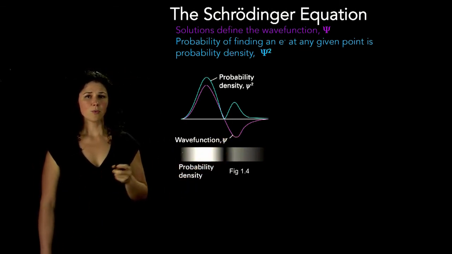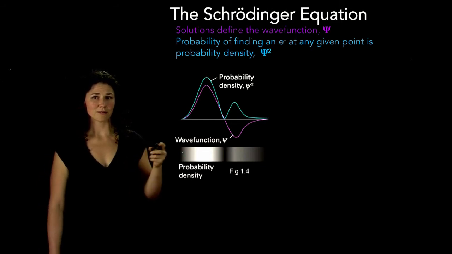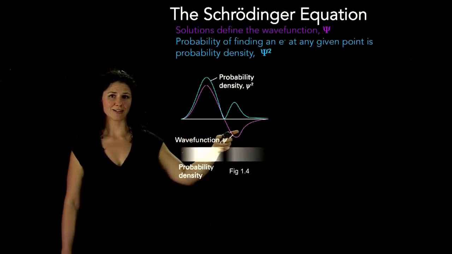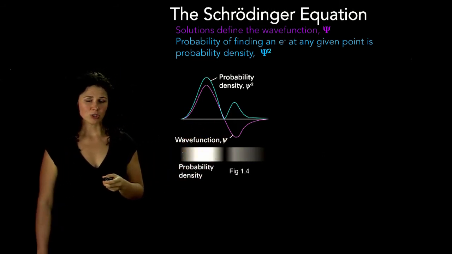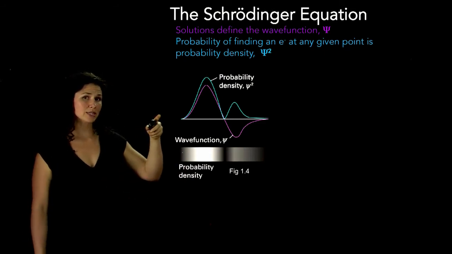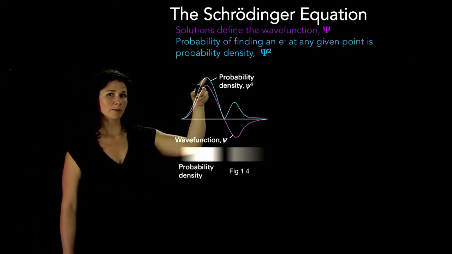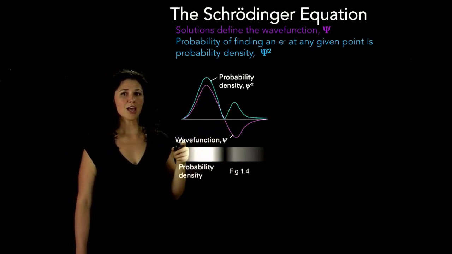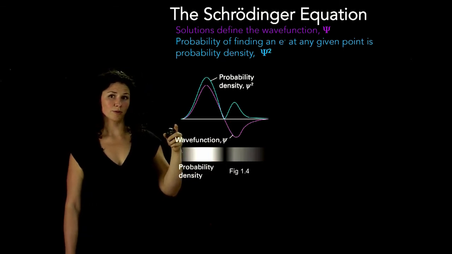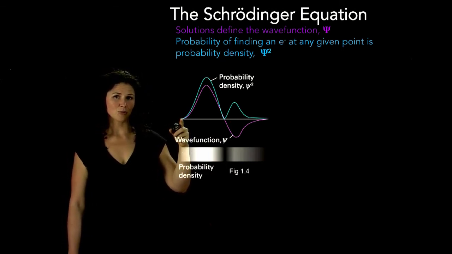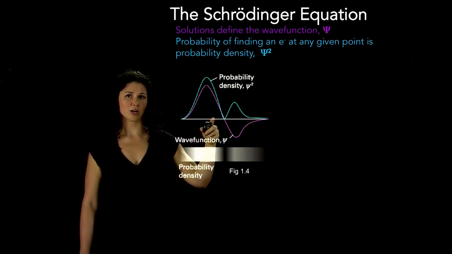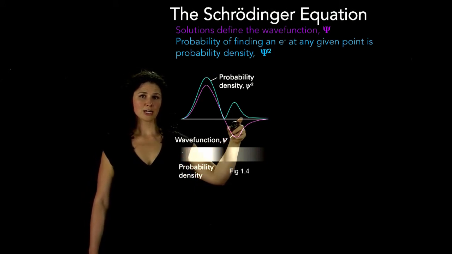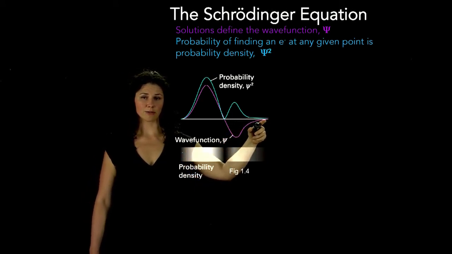So the wave function is not probability, because probability cannot be positive and negative. And so this wave function has a positive region here and a negative region here. When you square the wave function, then you get the probability density. And so that's what this blue line is. So you have the probability density here as a positive, and then when you square the negative value, you also get a positive. And so if this were an orbital, here you'd have the nucleus, and then you would have a high probability of finding the electron, and then no probability, and then a little bit of probability here, and then you would be nearing no probability at all.